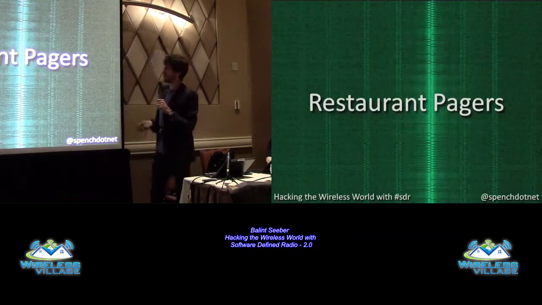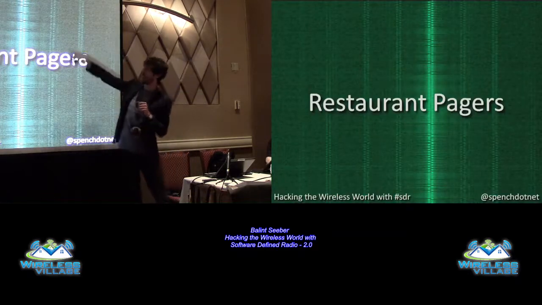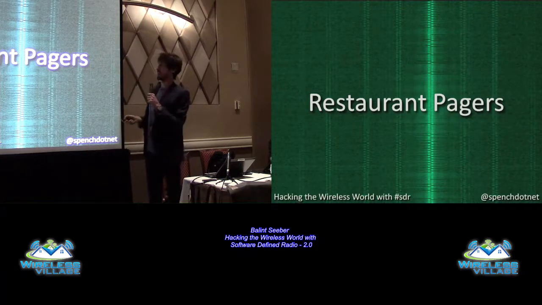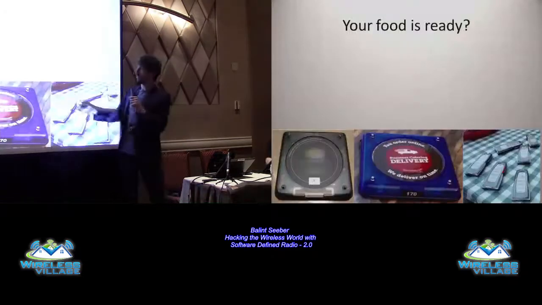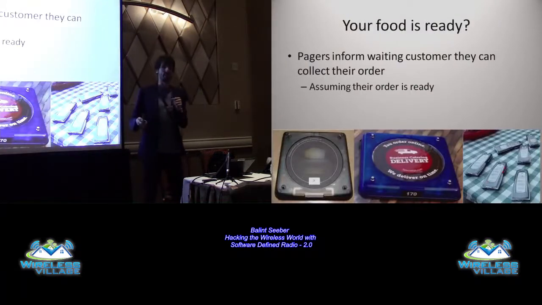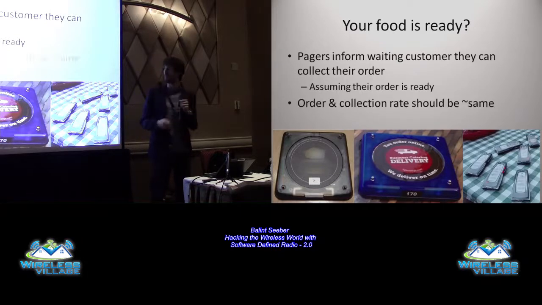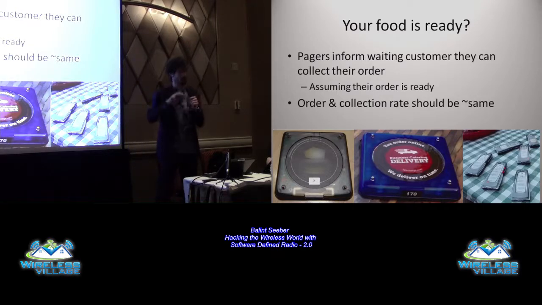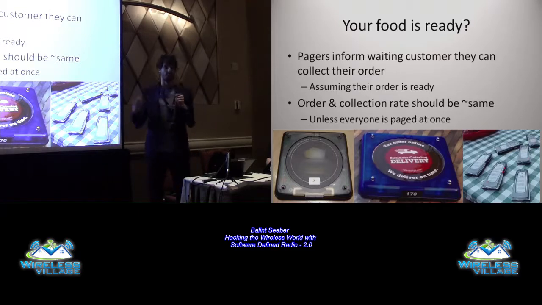But anyway, the first thing, restaurant pages. Whenever I have these title slides, the actual FFT there is related to the signal that's being analyzed. So I'm sure you know what these pages look like. You go into the restaurant, you order your food, you're given one. They beep when your order is ready, assuming it's in fact ready. And if you consider the rate at which orders come into the restaurant and then the rate at which food is picked up, it should be roughly the same. But it's possible to tip that balance slightly. For example, if everybody might be paged at once.